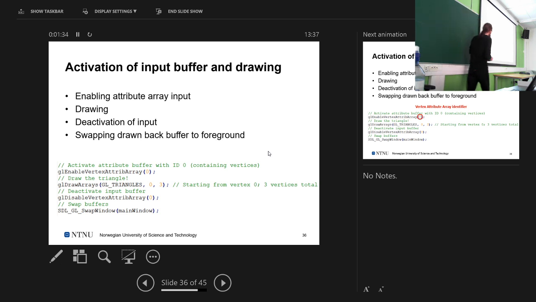If you want to draw several more triangles, then of course you just multiply this number here with whatever number of triangles you will draw. Then you disable, and you swap windows. Yeah, this is a bit outdated. You should actually be GLFW there, but sorry for that. Now, in between here, if you want to animate some object and you want to change it during the way, you disable, you update, then you re-enable, and you draw. That you do in this loop.